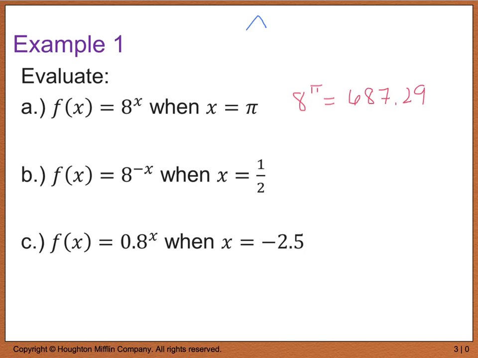When I do the same thing for part B, I end up with 8 to the negative 1 half. And this is going to give me 0.3536. Now remember, when you have a negative exponent, that's really moving it to the denominator, since this 8 is in the numerator. So I could really rewrite that as 1 divided by 8 to the x. Or, in this case, 1 divided by 8 to the 1 half.